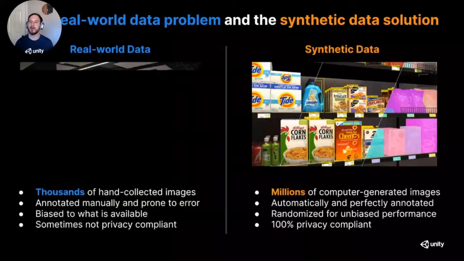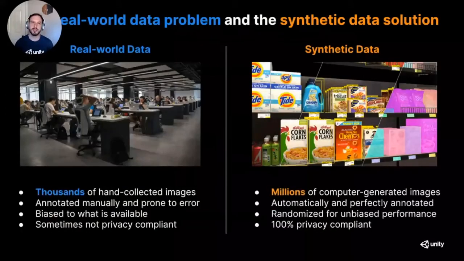And I just want to now draw a comparison between what we just described, the real-world data problem, where we're typically dealing with thousands of hand-collected images, getting teams like you see above to annotate these images. Again, the annotation itself being done by humans is manually prone to error, and more people are creating solutions to try to automate the annotation, but ultimately in the end, it is still an error-prone process with real-world images.